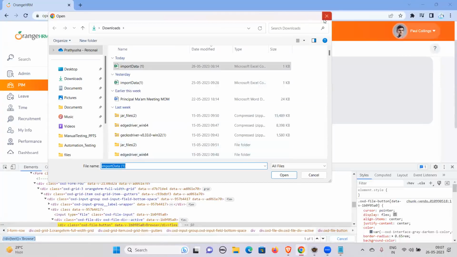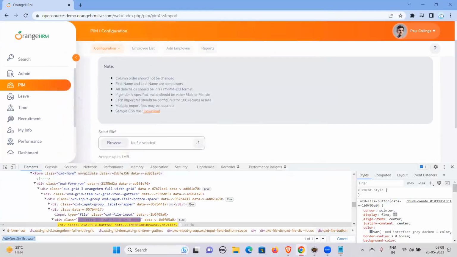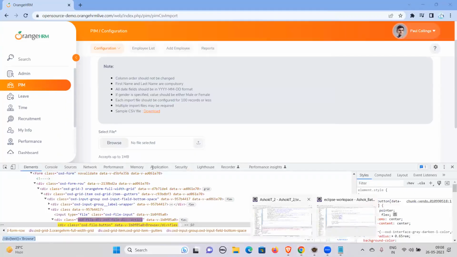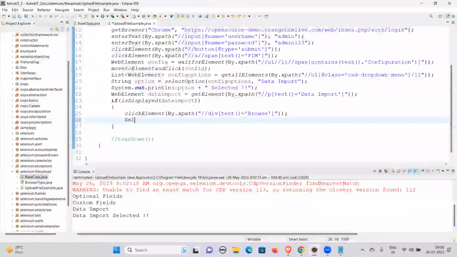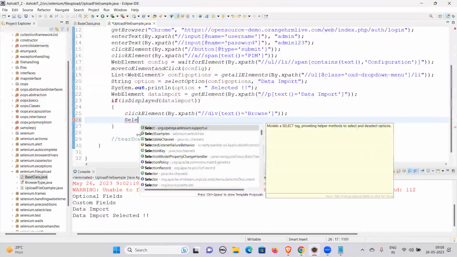So I need to take one other class called string selection class. In that string selection class, I am going to give the path of the file where this file is located. Before going into this, we need to write a piece of code to select that particular string.